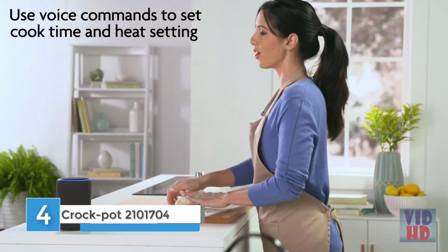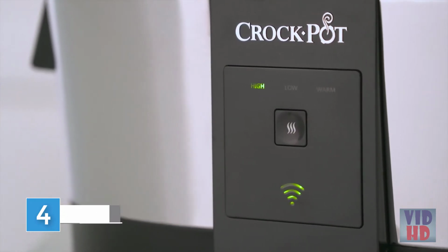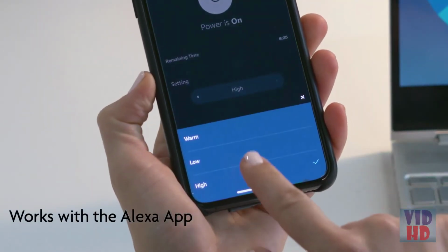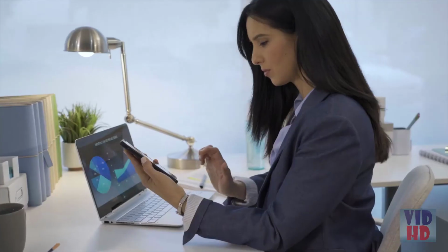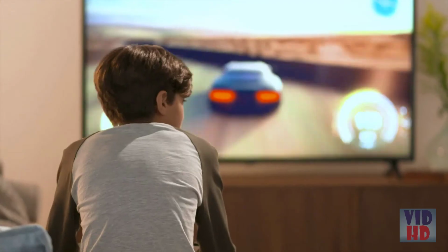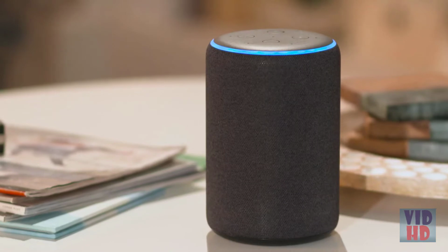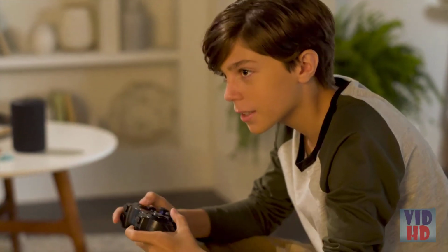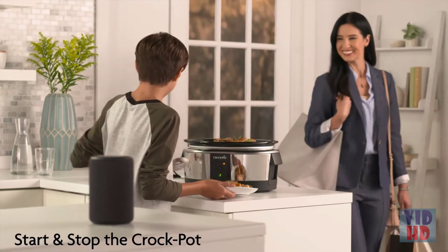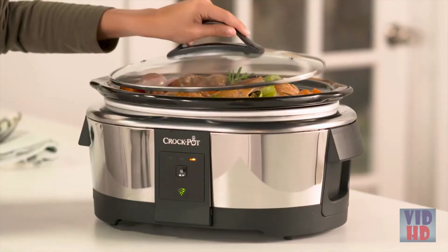Alexa, set the crock pot to high for 4 hours. 4 hours high power. Alexa, when will the food be ready? Crockpot will finish cooking at 6:30 p.m. Alexa, what is the setting on the crockpot? Crockpot setting is low. Alexa, turn off the crockpot. Okay.